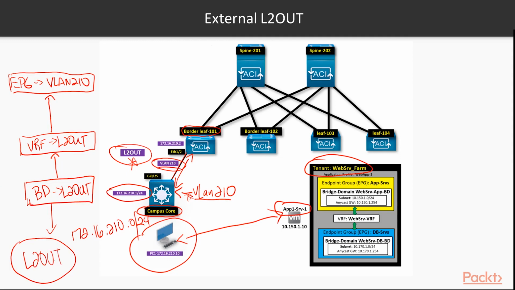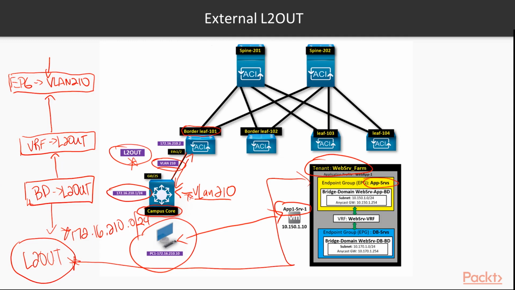Once we set that, the communication is just what you do currently with endpoint groups. You associate the endpoint group to the VRF, and then the VRF goes to the bridge domain. Inside the bridge domain, you then associate a subnet, or you configure a subnet address for this particular endpoint group. We can also attach the contract between the app SRVS and my L2OUT using the external bridge domain.